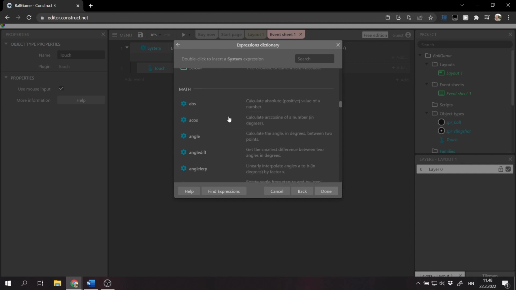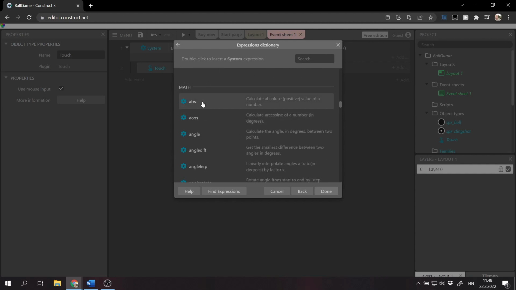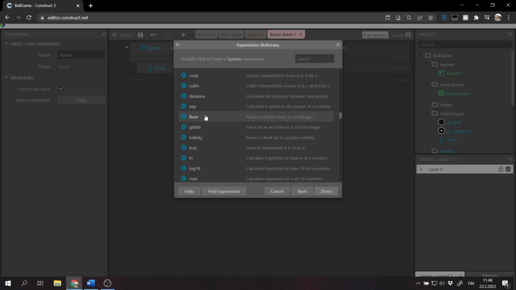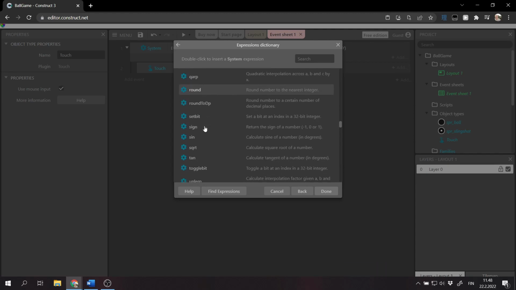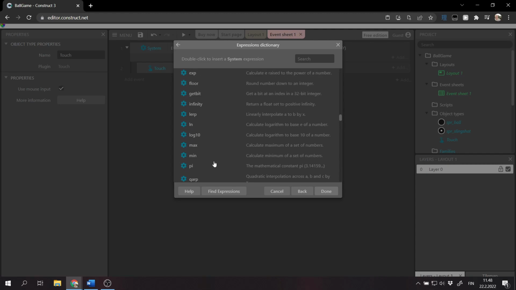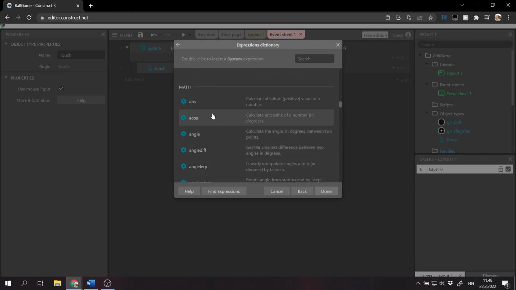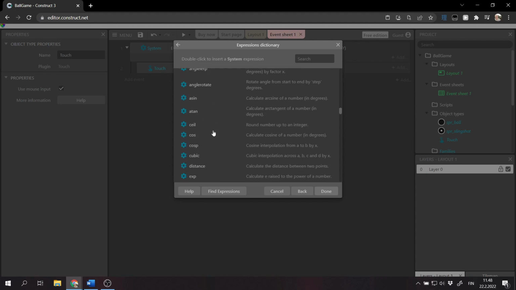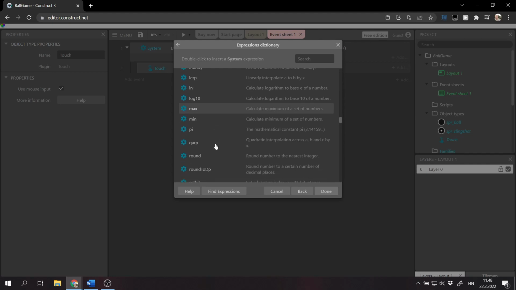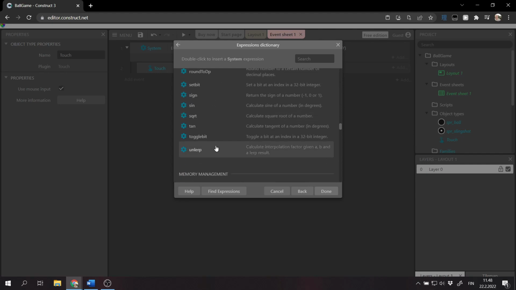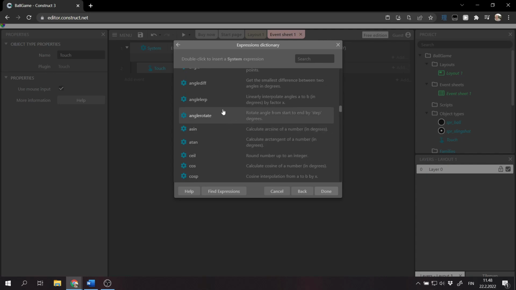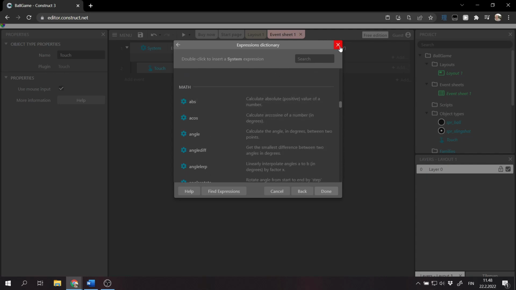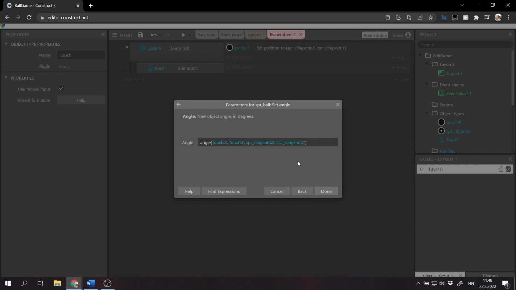And we can try to find all the math related ones. There are a lot of different functions for maths, and you just need to know what kind of function to use in which situation. So at first it might be difficult, but we will help during this series every time we need to use this. So I think it will be fine.